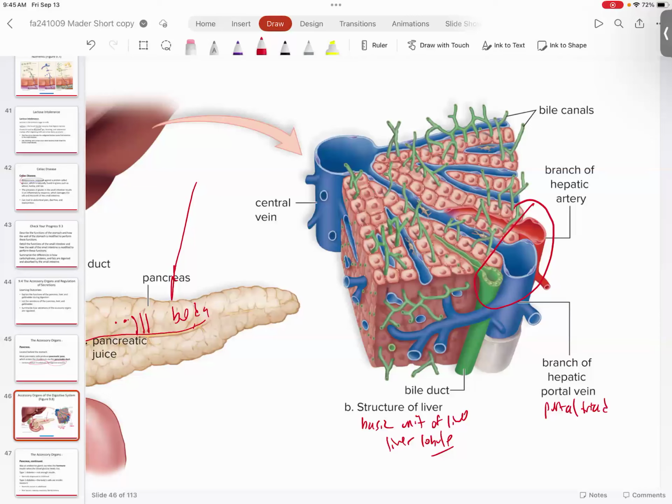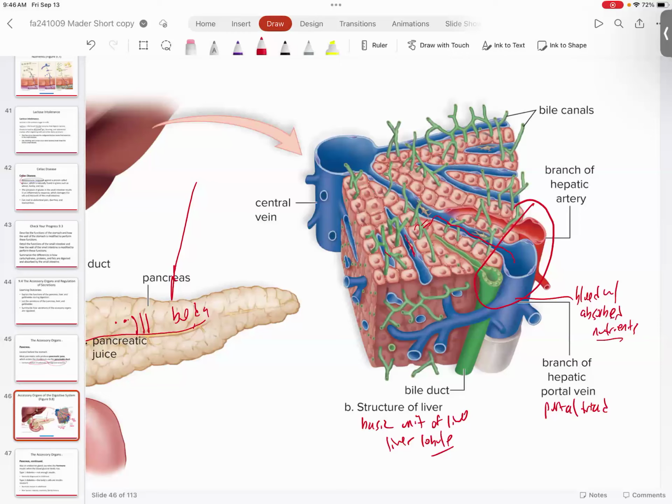First of all, you have a branch of what's called the hepatic portal vein. Basically, this is blood with absorbed nutrients that you've just eaten. It's coming to the liver to get checked so that the liver cells can metabolize them and make sure everything's safe. The blood comes through this hepatic portal vein and goes through these little sinusoid channels, and they diffuse out into these hepatocytes. Those are the liver cells. And you can see multiple channels here.